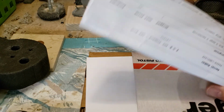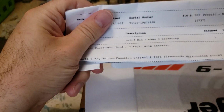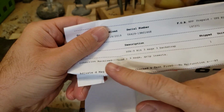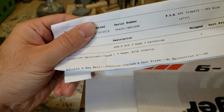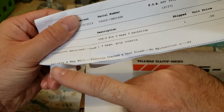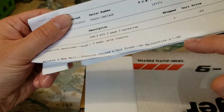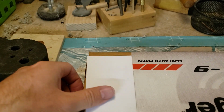This is going to say here, condition received good, 3 mags, grip inserts. I just sent them back everything, the lock and everything. Adjusted the mag well, function checked and test fired, no malfunctions, SRT, whatever that is. I think it's the initials of the tech that did it.